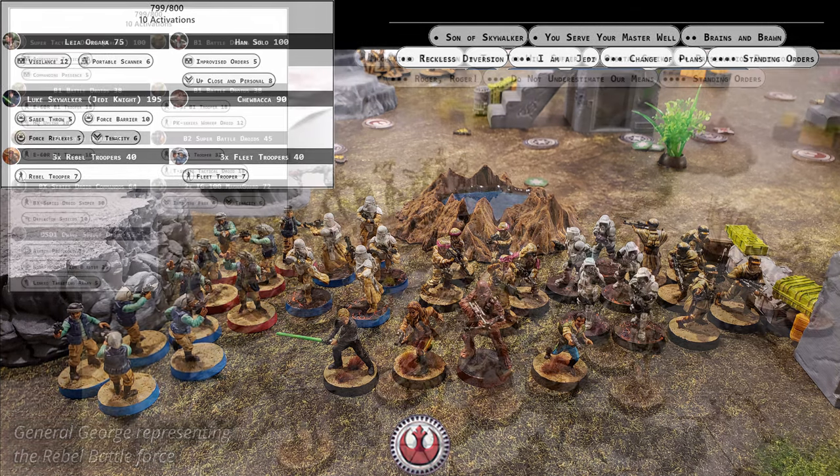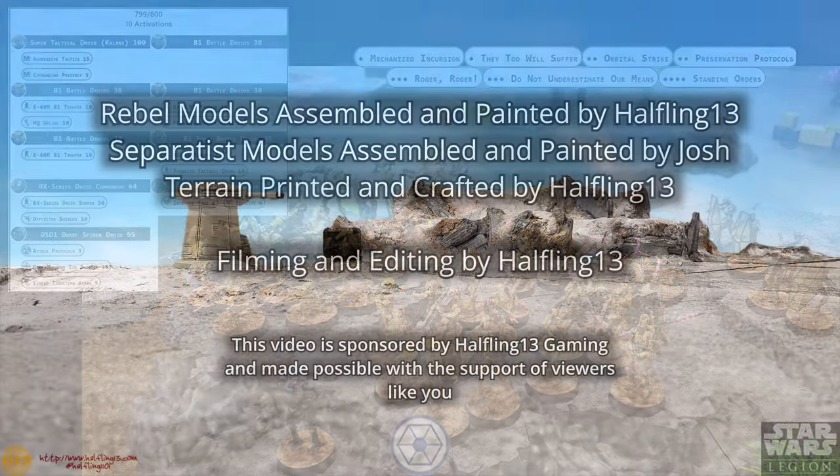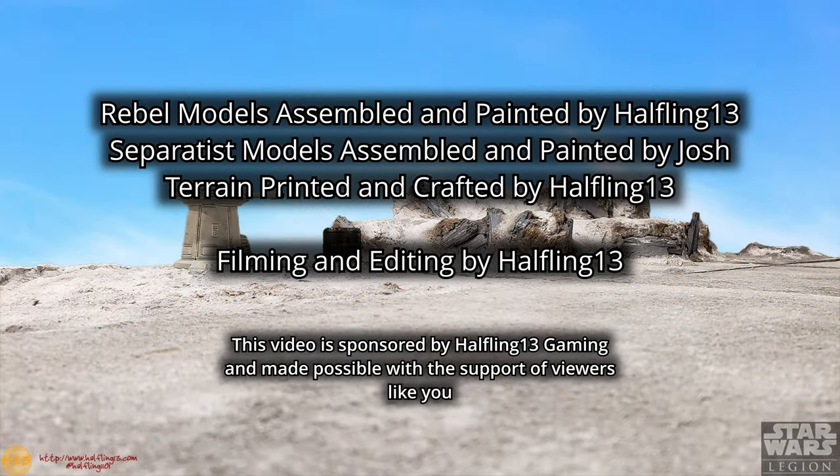Imperial Scout Troopers. The Separatist Alliance has super tactical droid Kalani in command, bringing to the field four units of B-1 battle droids and a unit of B-2 super battle droids. They also have two units of IG-100 Magna Guard, a single unit of BX series droid commandos, and a DSD-1 dwarf spider droid for firepower.